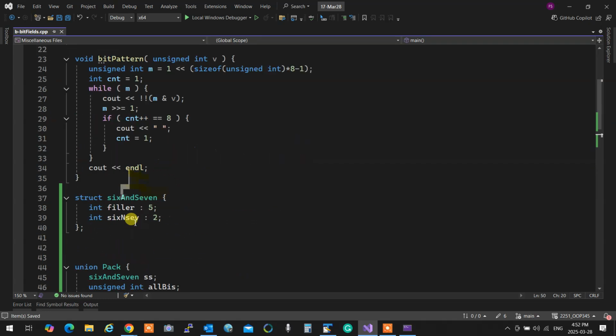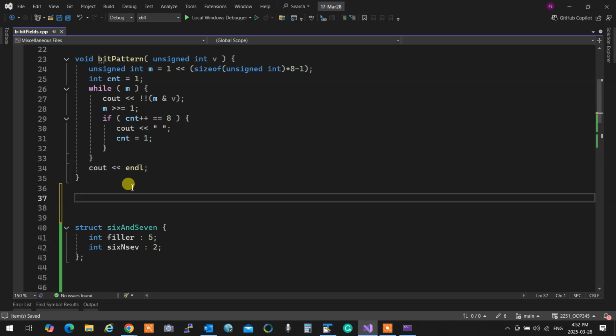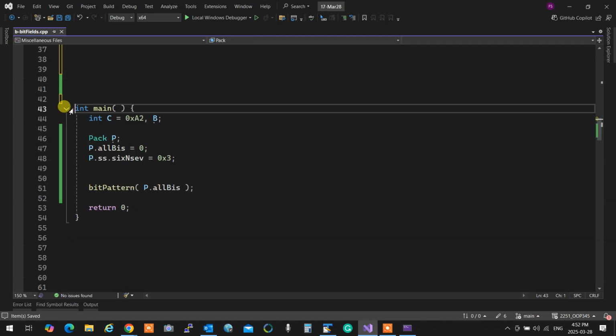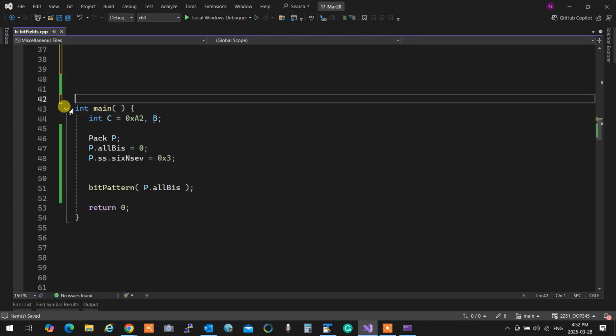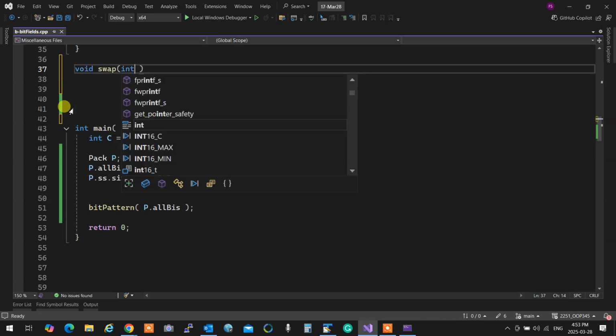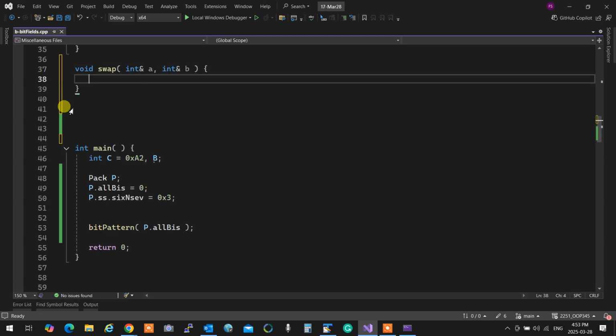Just to show you what exclusive OR can do. Say you have the values of 2 integers and you want to swap the 2 values. So what do you write? You write void swap, integer reference A and integer reference B, right? So what is the algorithm for this?